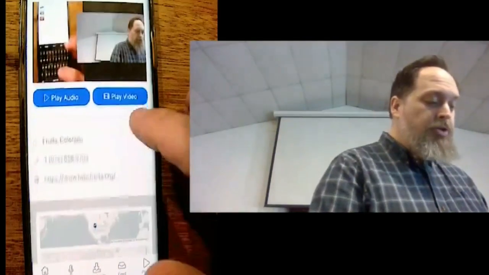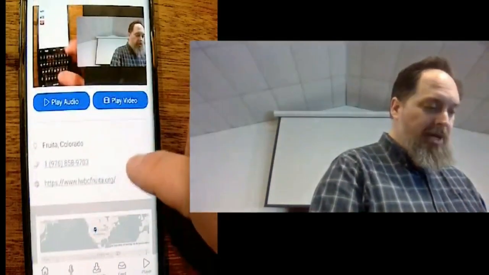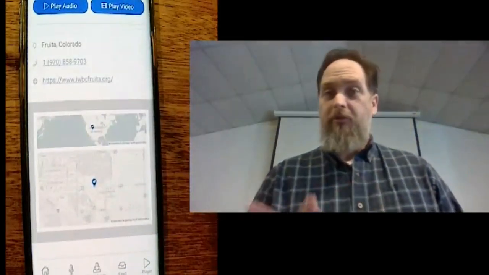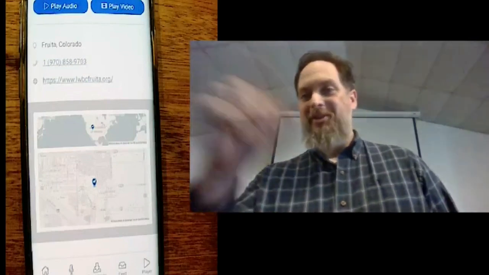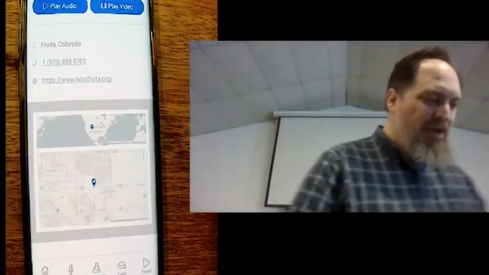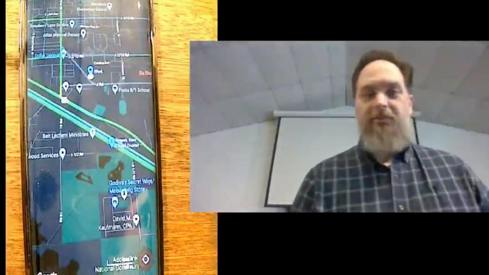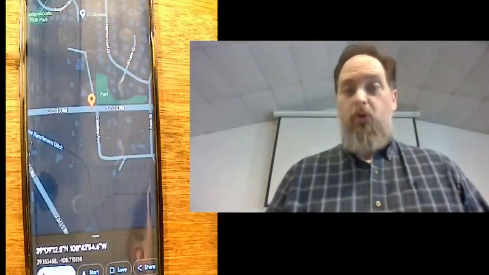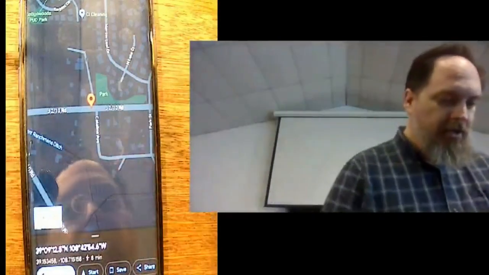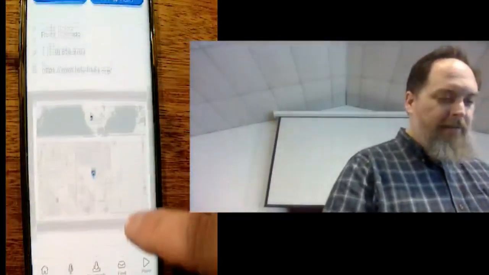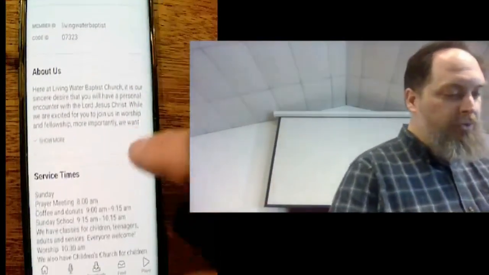Within the app also, we have obviously our information there. If you need to call us, at the moment our phone lines are down, but CenturyLink's supposed to come out and fix that for us. But you can call us, you can visit our website. There's a map there. Oops, I didn't actually mean to click that, but you see it opened up Google Maps for us, and hey, there we are. Actually, that's not us at all. So we'll have to take a look at that and see what's going on with that.